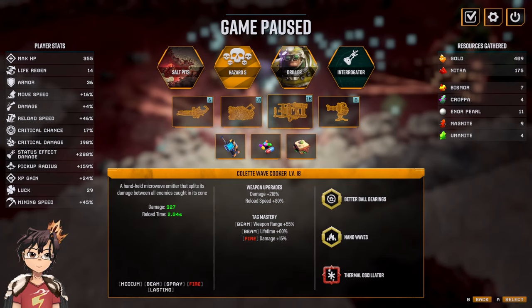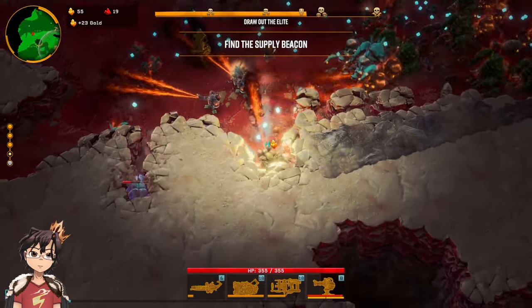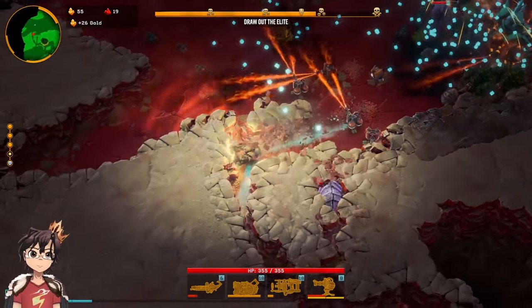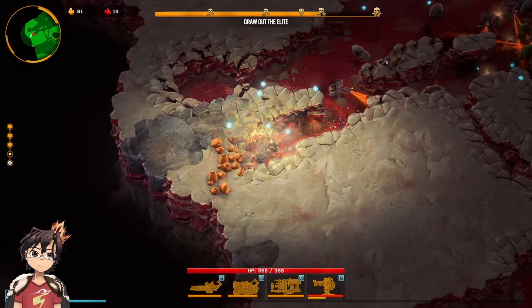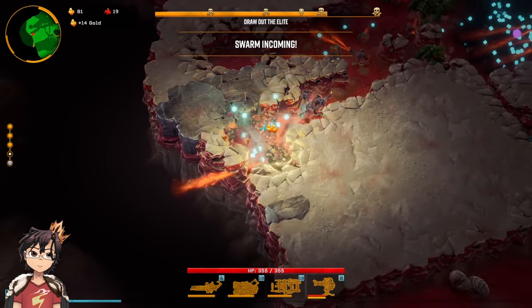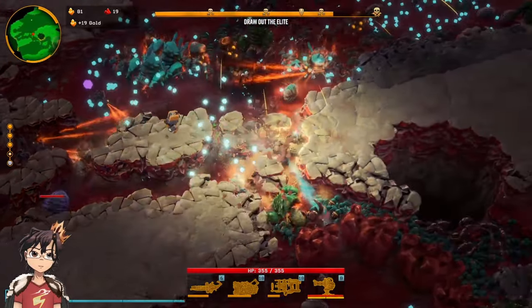And does it not show nanowaves? I think the nanowaves have recouped the initial damage loss. Big explosion there. Continue to farm. Big swarm detected. Flamethrower turrets just doing their thing.